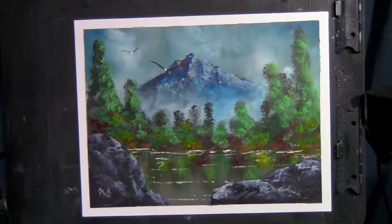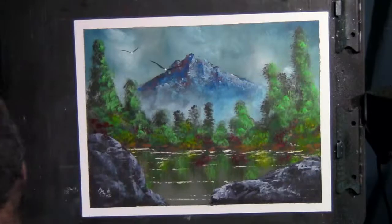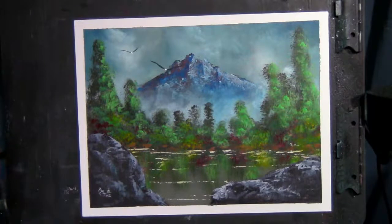You can buy the Stay Wet palette, or you can make your own. They're a whole lot cheaper than those expensive brushes, I'll tell you that. The glass palette was actually given to me as a gift. They come in various sizes, like the Stay Wet palette. But it's very handy, because once you spray the sponge and you put the lid on it, which I'm about to do right now, it stays forever. I mean, it can be over a week.